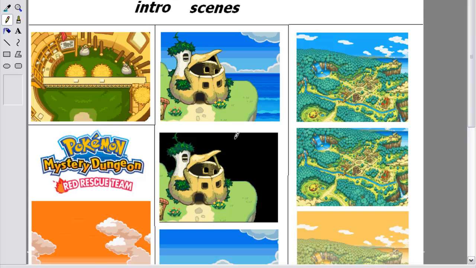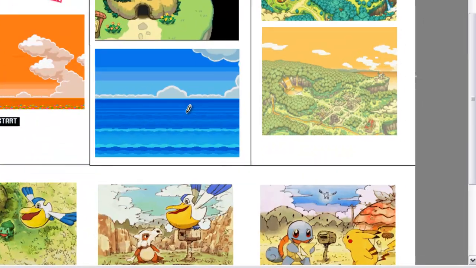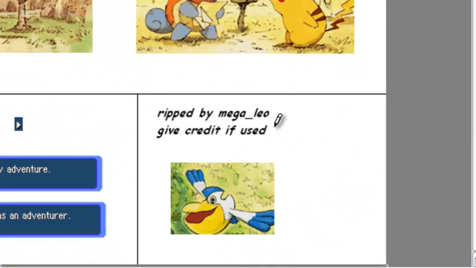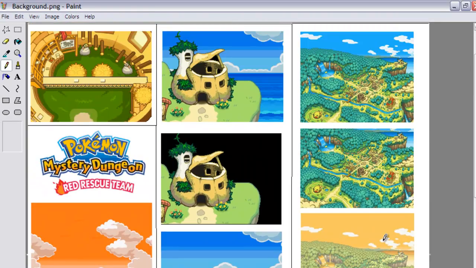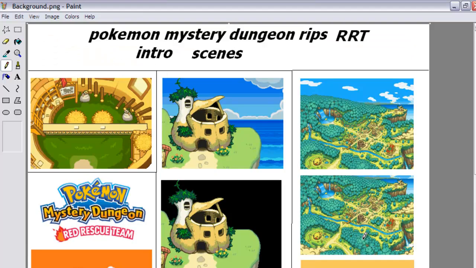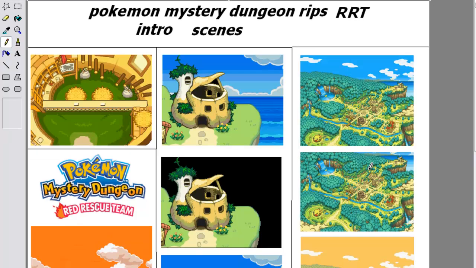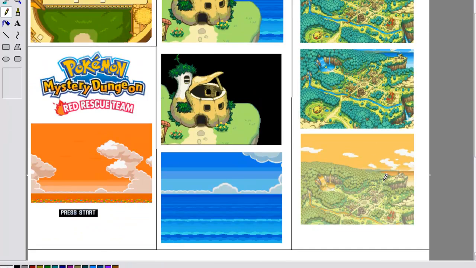Okay, so I've loaded up a few backgrounds. This is a rip sheet of Pokemon Mystery Dungeon Red Rescue Team. As you can see, credit to Mega Leo. I've given you credit, Mega Leo. Don't hunt me down. And I just want to give a quite vital tip: this background may seem very enticing, this one also very enticing, even this one to an extent, but I'm going to have to pick this red one. Why? Because it's plain and simple, and we're going to have to break it down into tiles.